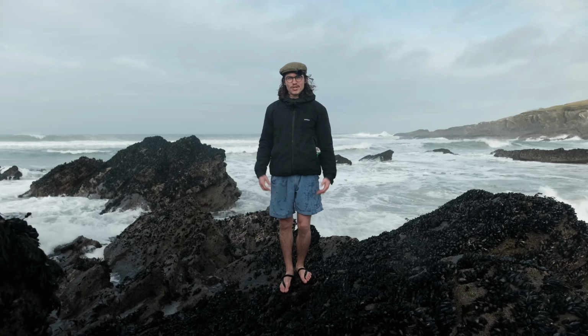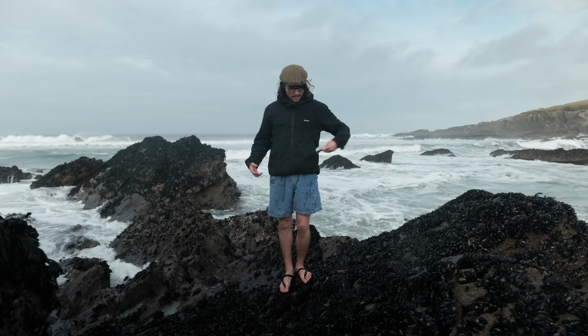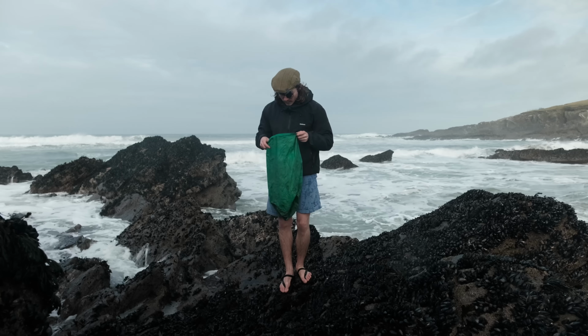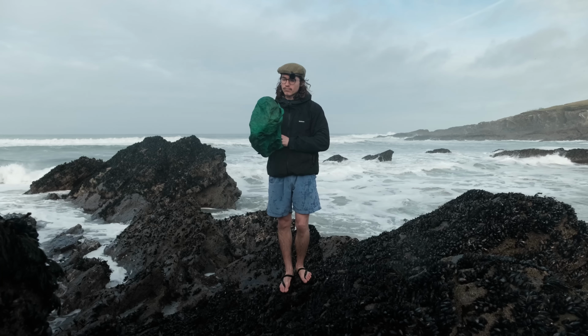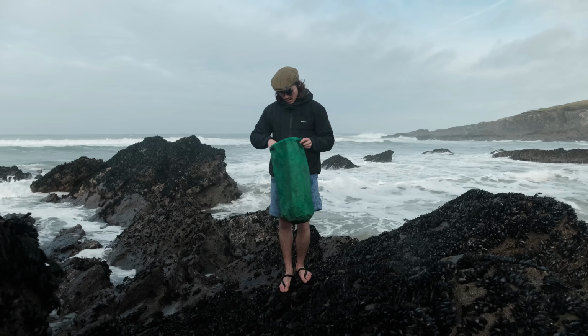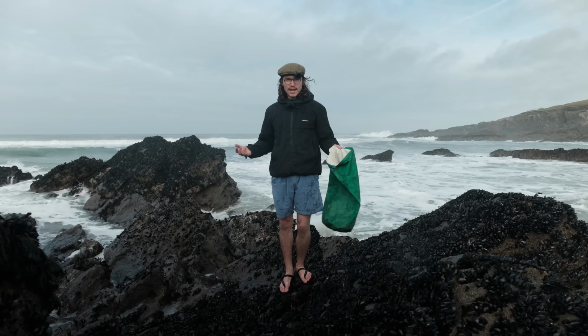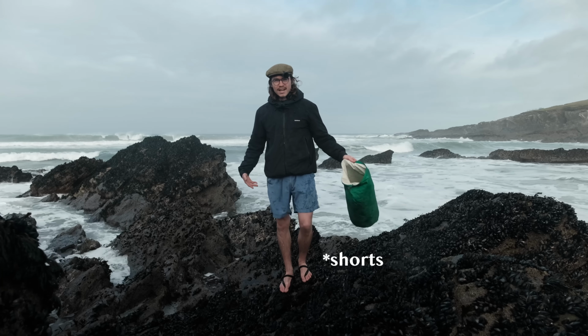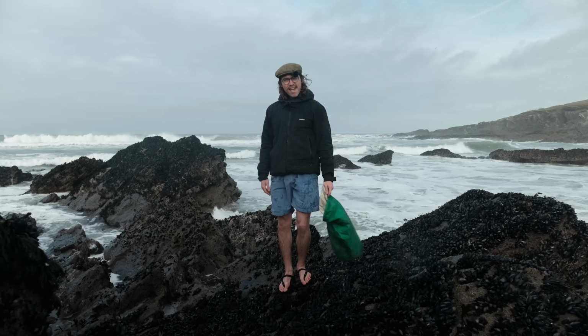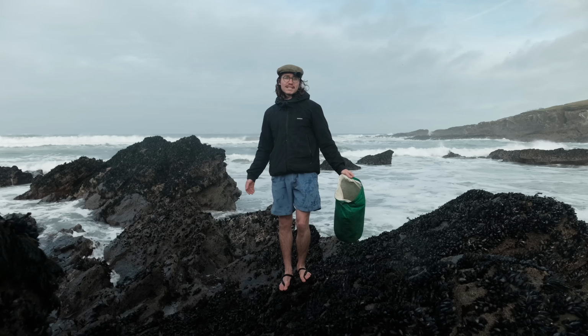I love collecting mussels because you basically need no kit. You need something to collect your mussels in. I've got a horrible old dry bag with some holes in it so I can put water in it and it rinses out. But you can use a bucket or a plastic bag, literally anything. And then you probably want to be wearing a pair of shoes or sandals, or barefoot or wellies or things like that.